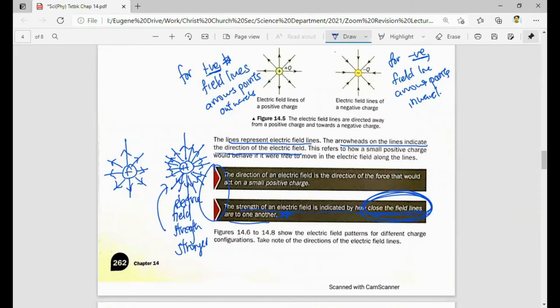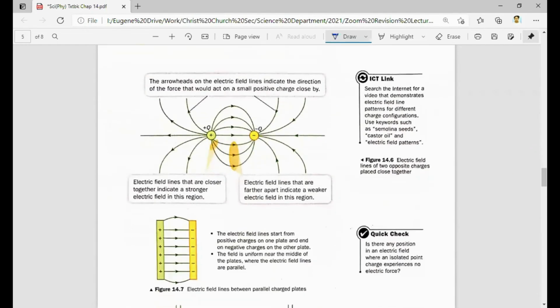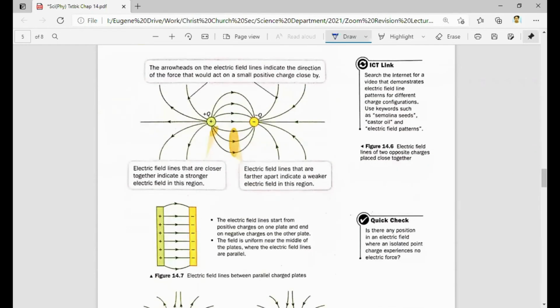Out for positive, in for negative. Secondly, if the field lines are closer to one another, it means the strength is stronger. So those two are the basics: how to draw the arrows, and in terms of the lines, the closeness determines the strength. As such, this one I need you to go and remember, learn how to draw the field lines. If I got a single positive charge and single negative charge brought close to one another, these are the field line patterns I need to draw.